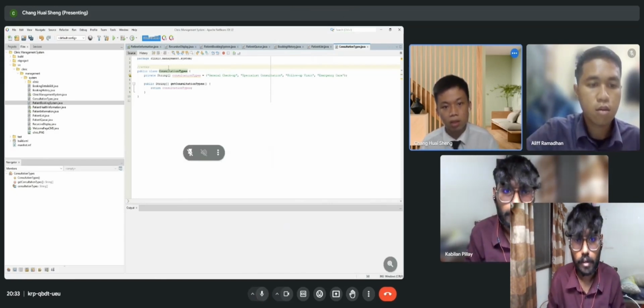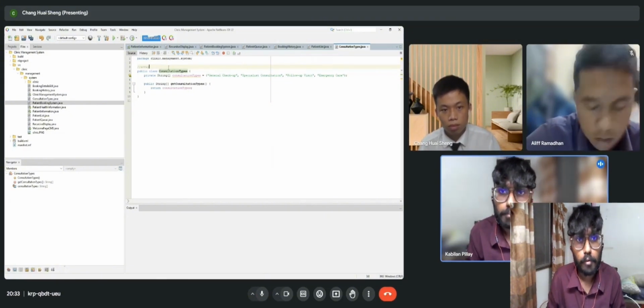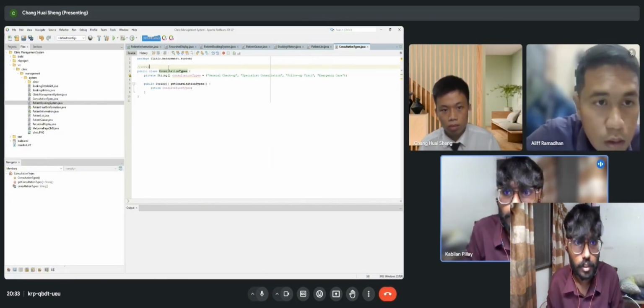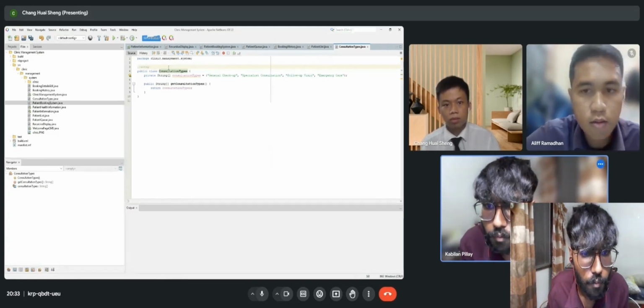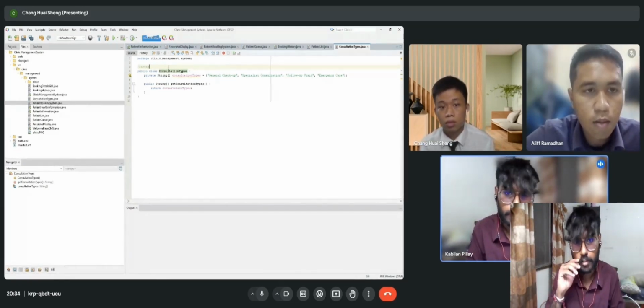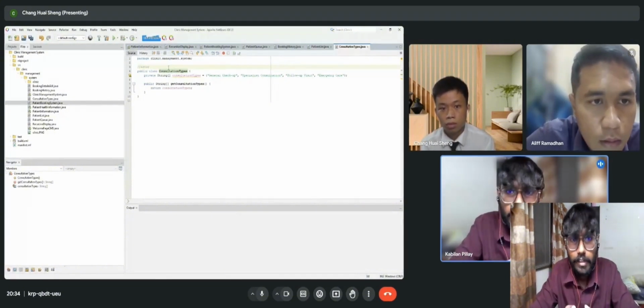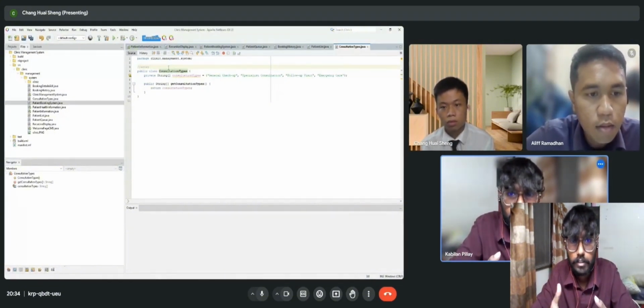Okay, next I'll be explaining about array. I will let you open ConsultationTypes.java. Okay, yeah, you already did. So in line 5, you can see string consultation types. Technically, an array is used to store a fixed collection of consultation types offered by our system.